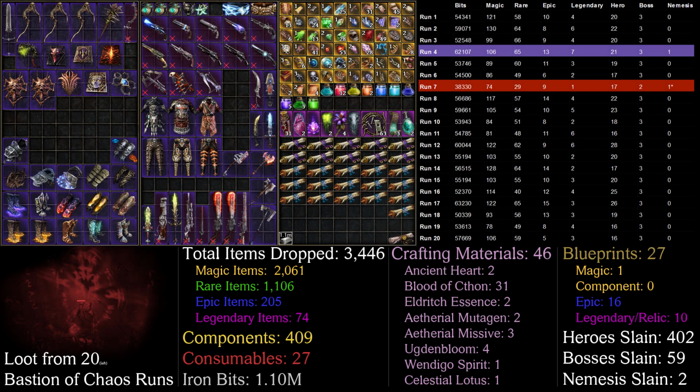And for anyone wondering, these runs took roughly 16 to 22 minutes, a little bit shorter than Steps of Torment typically. Your mileage may vary depending on build, but that's roughly what my runs were taking.